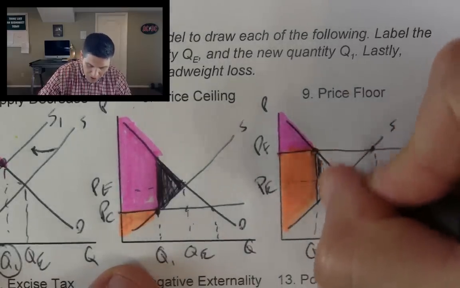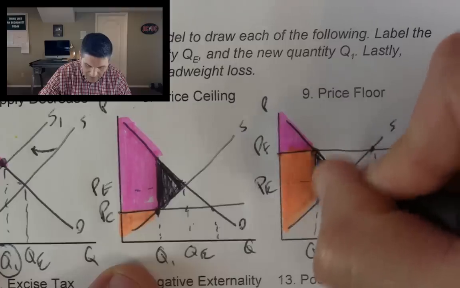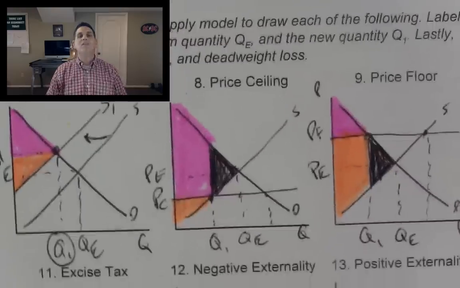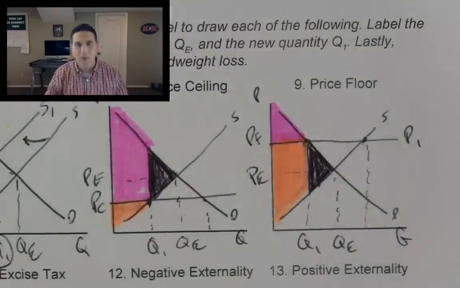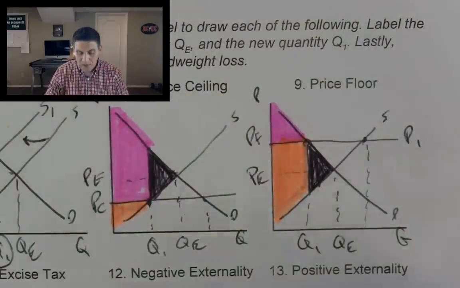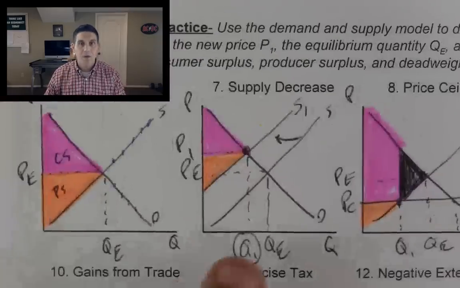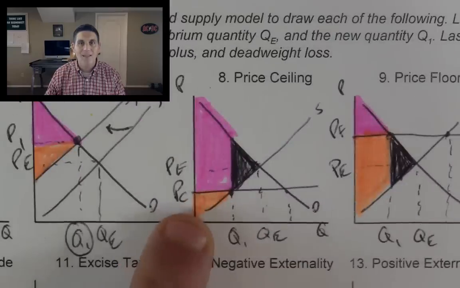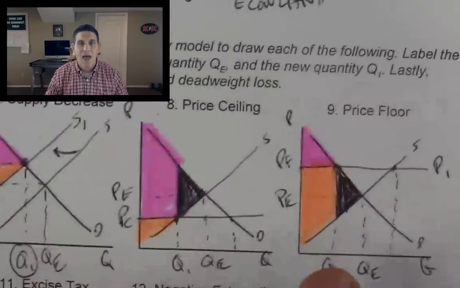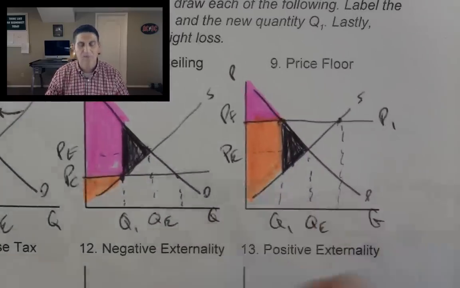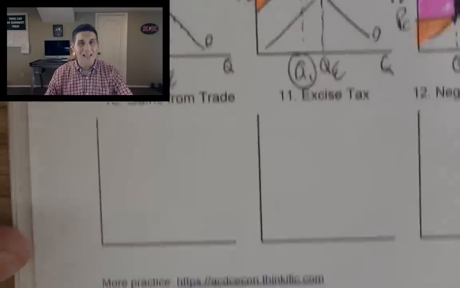Notice in both cases, quantity falls. Whether it's a floor or a ceiling, we've got less quantity. There they are, next door to each other. It makes more sense when you see them that way. You're like, yeah, okay. So notice disequilibrium. Before we had equilibrium, now we're at disequilibrium. In this case, we've got a shortage, and in this case over here, we've got a surplus. Does it make sense? Sweet! So let's move on.